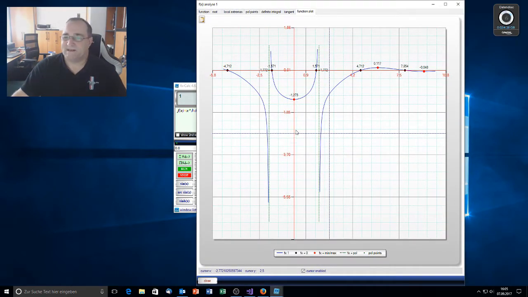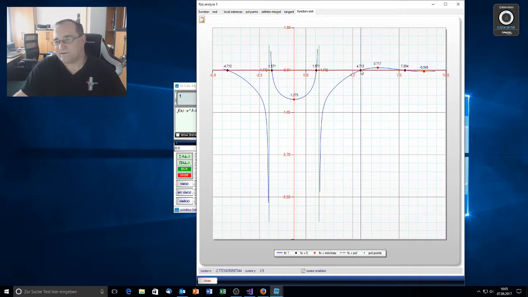And of course, we can again zoom in and make the picture a bit bigger so that it's easier to read. You see the different function values along with all the other graphical plot presentations of the results. And you have again this graphic cursor which allows you to look up specific values. For instance, for this local maximum here, we can then read the x and y values for this local maximum.